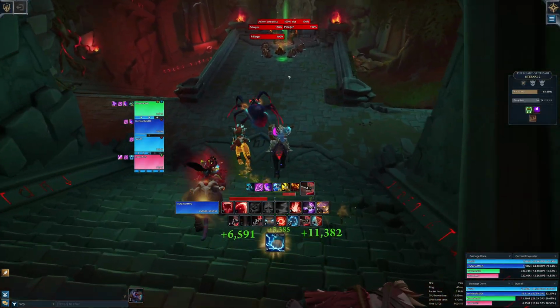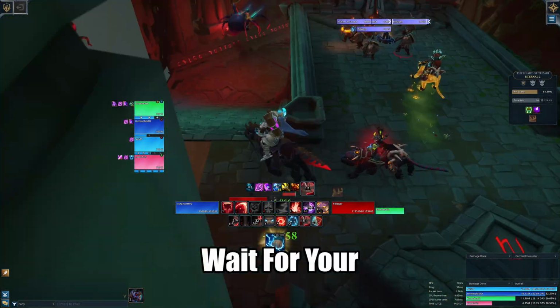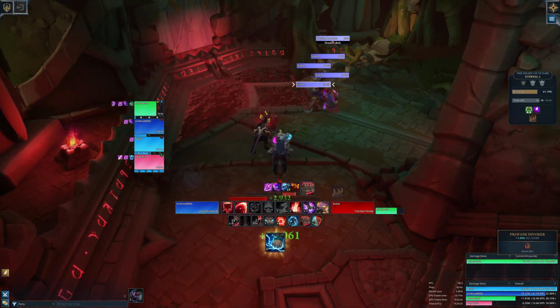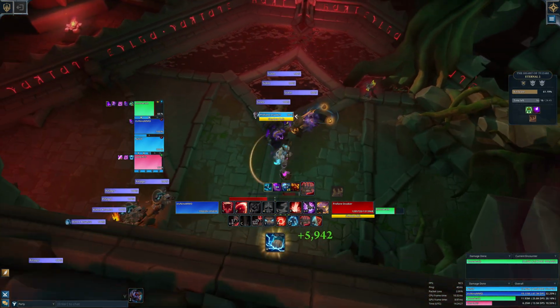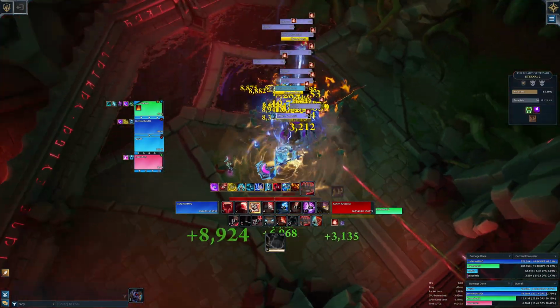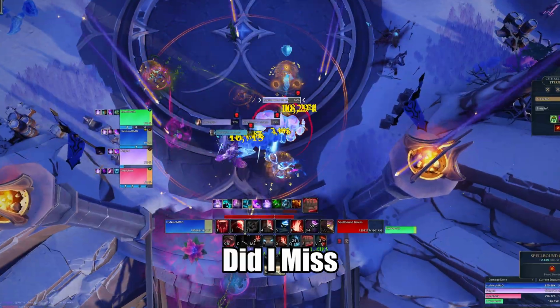And lastly, number 6, for big pulls. Wait for your tank to group up all the monsters in one big stack. Then pop your cooldowns and use your multi-target opener. If you use your cooldowns too early, you will miss out on a lot of damage on the mobs that are further away.